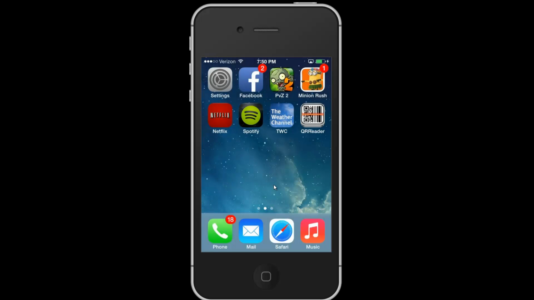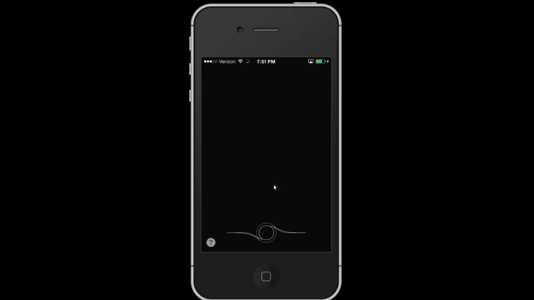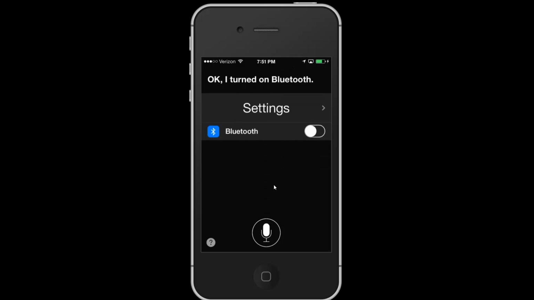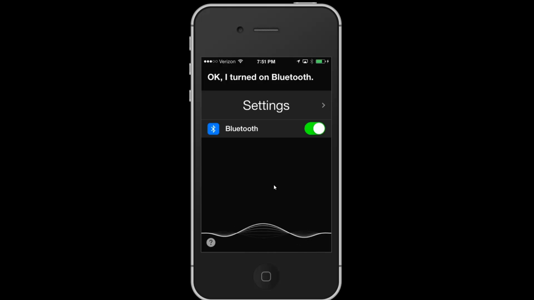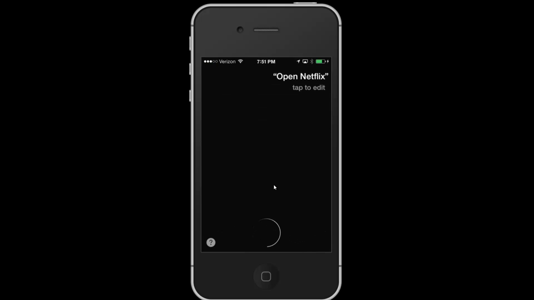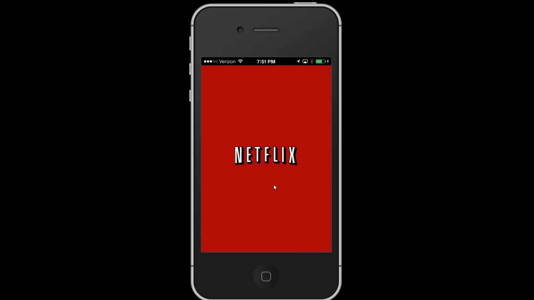I believe I also mentioned the fact that you can control a lot of things with Siri. Towards the end of this video, you can just initiate Siri and say enable Bluetooth, for example, and it enables Bluetooth. You can also say disable Bluetooth. You can open up an application too. I think I say open up Netflix. And it opens it up.